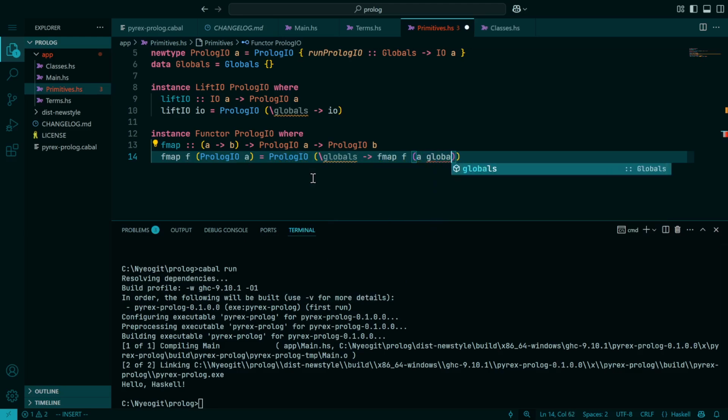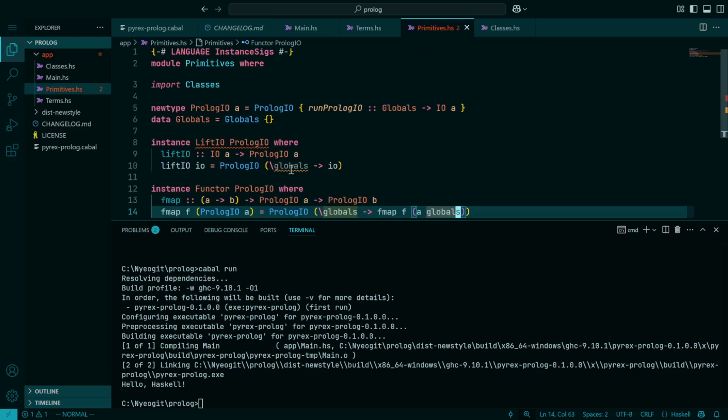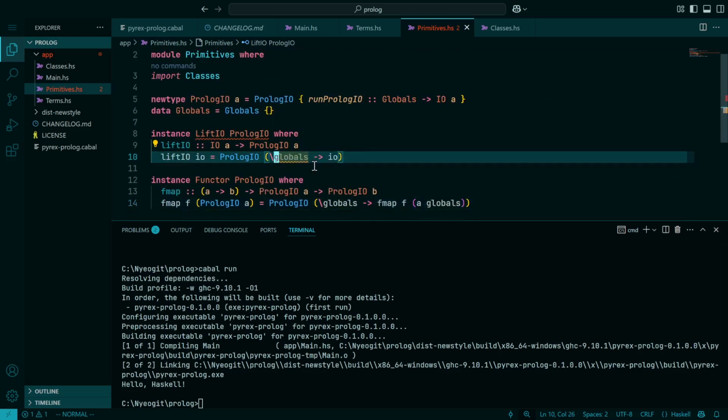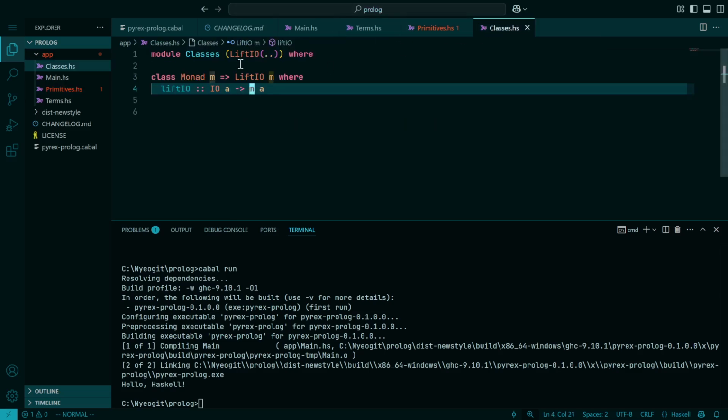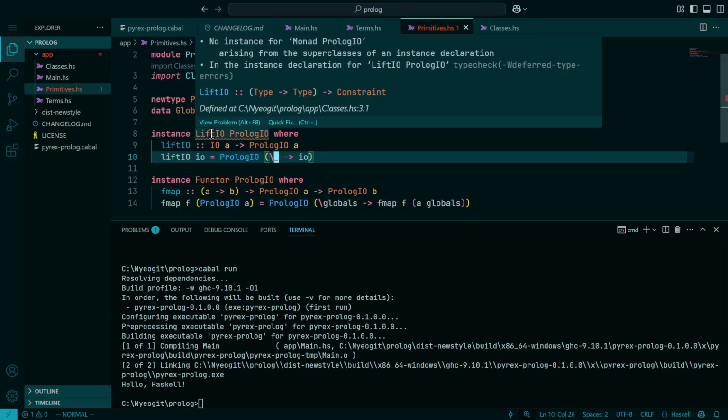I'll explain why this works in a moment. Oh, by the way, I'm going to follow a Haskell idiom, which is that if you don't use a variable, you're not going to give it a name. You're going to name it underscore, which means this isn't a variable name. This is just a wildcard that gets thrown away. As a side note, you'll notice that in this interface, we explicitly said it has to implement monad for this interface to work, and we haven't actually implemented monad yet, so that's going to be a problem for us.